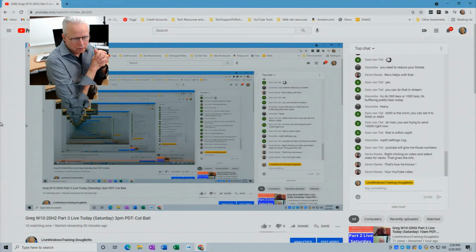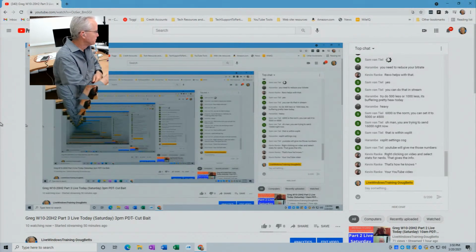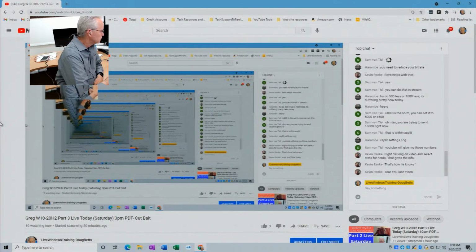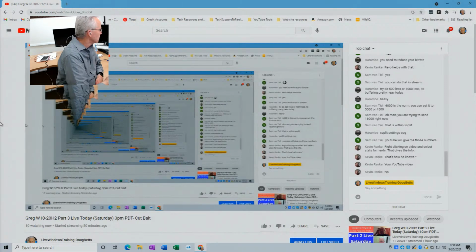Your YouTube video, that's how he knows. I still haven't seen a place to change this. Oh, how about this settings? Right here. You cannot edit settings while streaming.